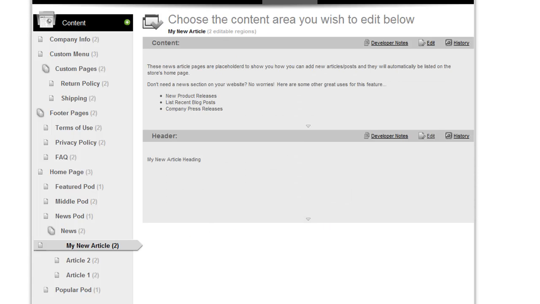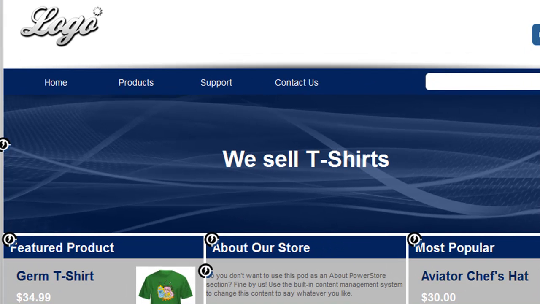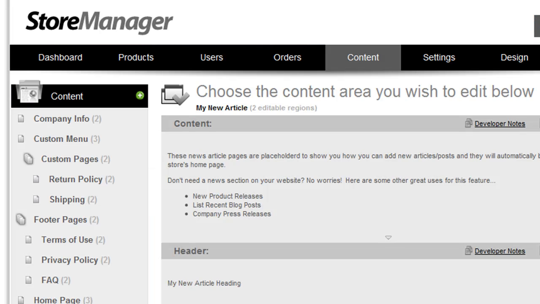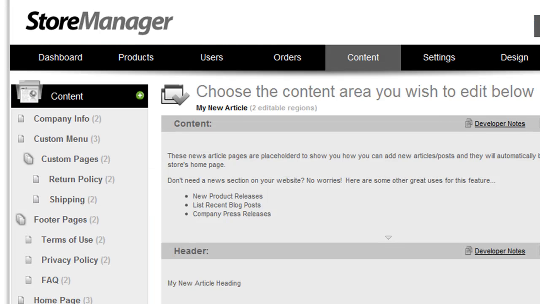Now let me show you how you can customize the main navigation. On your website, you'll notice that there's a support option in the main navigation. The support page and the pages beneath that page are dynamically created based off of the custom pages template that is found in the CMS. Any pages that are created based off of this template will be automatically added to the support menu here. If you don't have a need for a support page and you want to use this link for a different page, you can change that here as well.